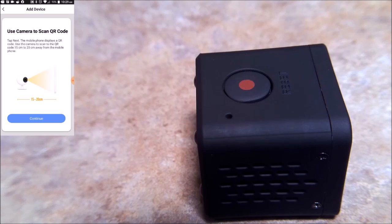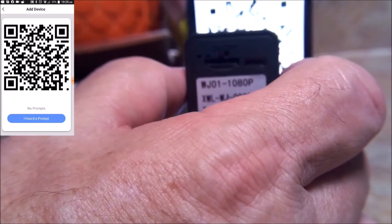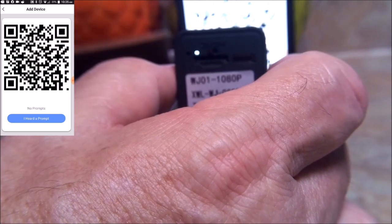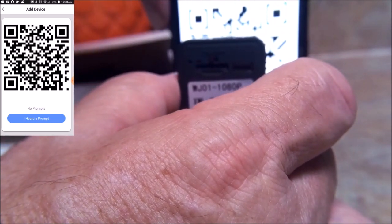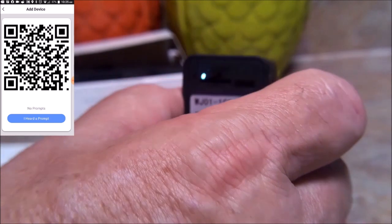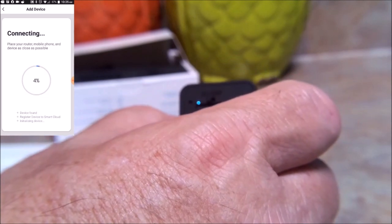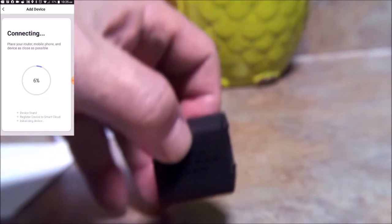So the next step is we're going to use the IR code to set the camera up. We need to be 15 to 20 centimeters away. So let's continue. Now it says we need to hold the camera a few inches away, like this, from the IR code. Alright, I think you got it. Because it's now flashing blue, so I'm going to say heard the prompt, and we should be connecting. So there we go.